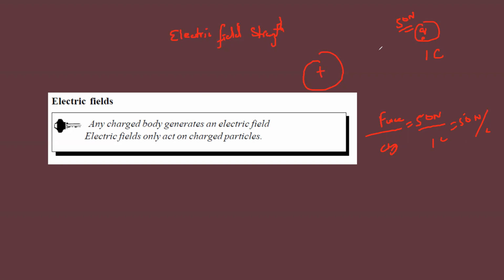Same way, if I bring this charge closer, if the distance between the charges is smaller, it will experience greater force. As it will experience greater force, for example, now it is 100 Newton. So what is the electric field strength at this point? 100 Newton divided by 1 will give you 100 Newton per Coulomb. So the strength at this point is 100 Newton per Coulomb. So the force experienced by a unit charge, or force per unit charge at any point in the electric field, is known as electric field strength.